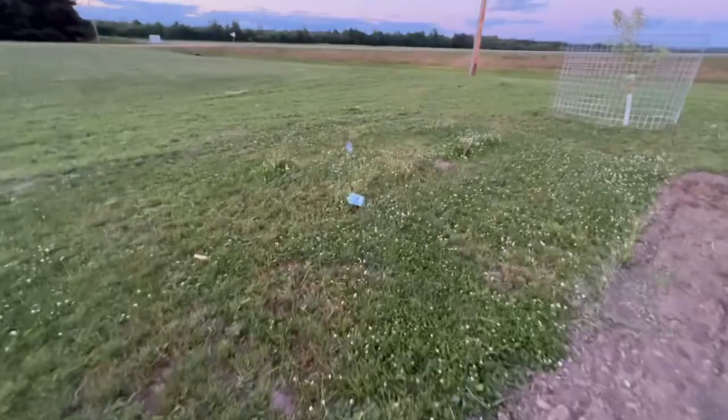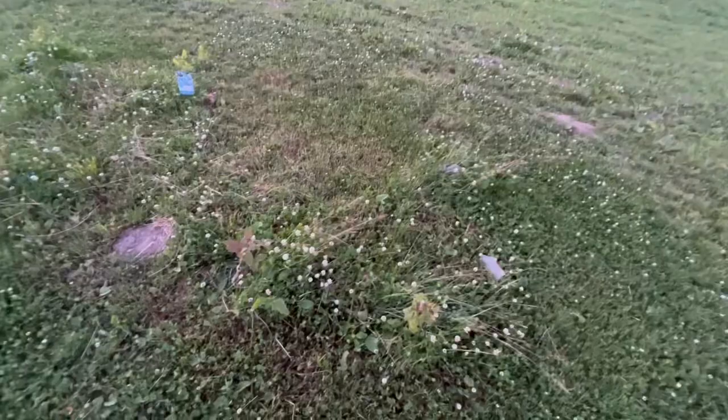But we eventually have to get over to this section here. And this is our blueberries, which we planted. I think we're going to put some pine needles around there for mulch. And then here are some raspberry plants, which you can't really see too well because it's their first year. But hopefully they'll grow in a little better.